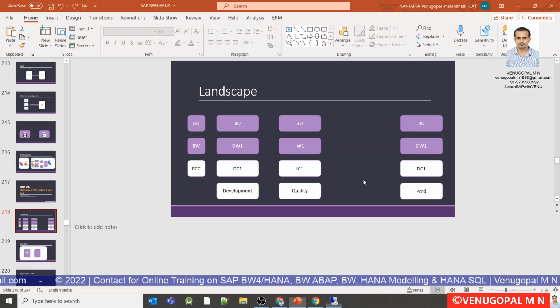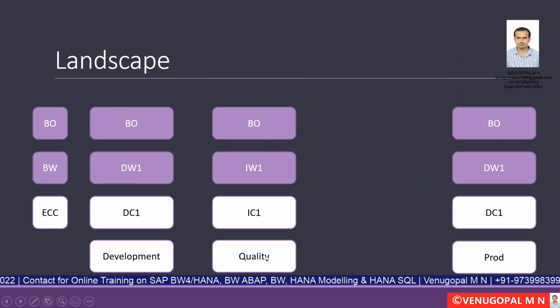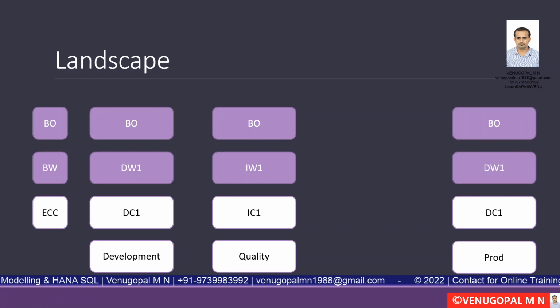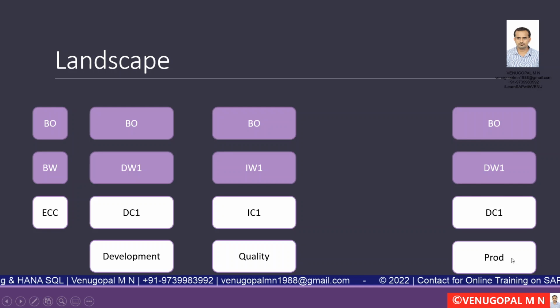Generally what happens, right? There is something called periodic refresh, okay? Because to do the testing in quality, I might not have enough data, right? Generally, they will refresh the prod data to the respective tables of quality occasionally, once in 3 months or once in 6 months, so that you have data in quality almost matching prod, so that you can do more and more testing on a huge amount of data, correct? That process they call refreshing the data.